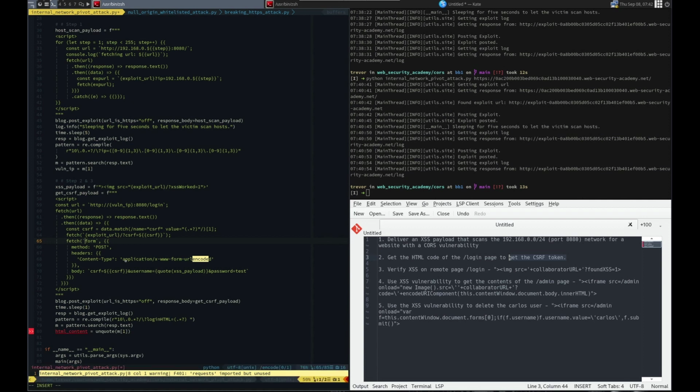Fetch, boom, URL, nope, login. Why do I do that? Why don't I just do this? Fetch URL. The URL is here, defined here, which is that. We're gonna post it. Okay.